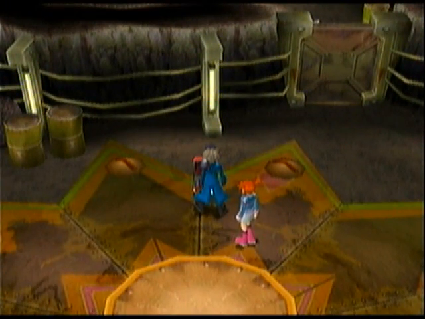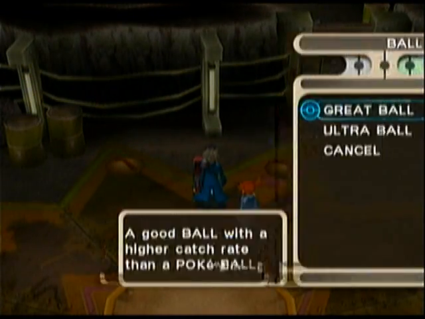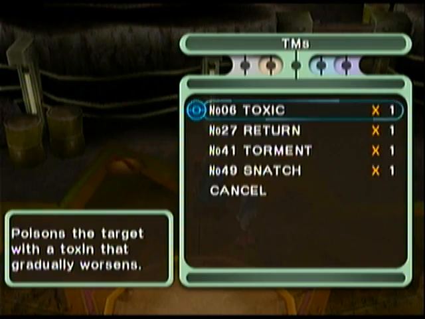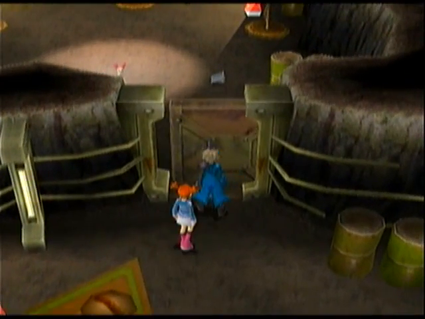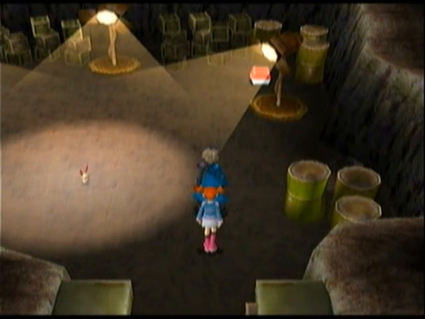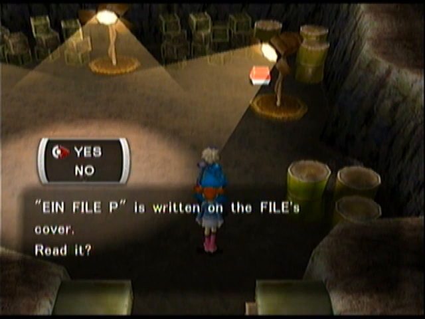But oh, a magic item box on the floor, and it contains TM49, which I think is Snatch, which, although it is relevant to the situation, is rubbish, so we will not be using that. And wow, that's a really well protected Plusle. Anyway, there's the Einfile P.